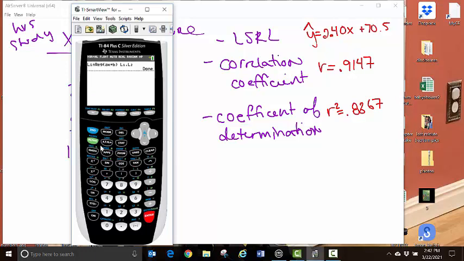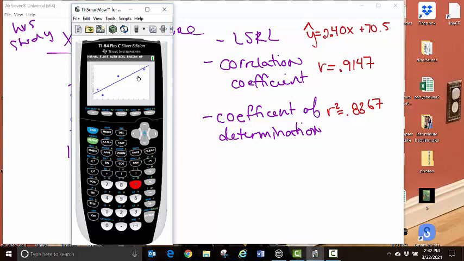Calculate. And I'm actually going to draw this real quick. So second stat plot, again, you don't have to do this, on. And hit zoom 9 so you can see it. So this is my case. Okay, here's my picture. So looking at it, it looks like there is a strong positive linear correlation. You guys good with that? But there are only 4 data points. So it's kind of hard to tell if that's really it.